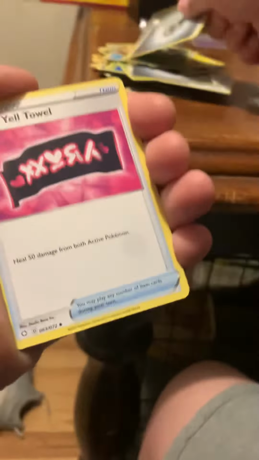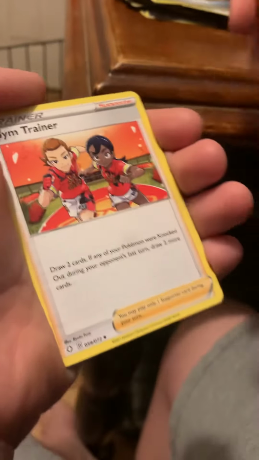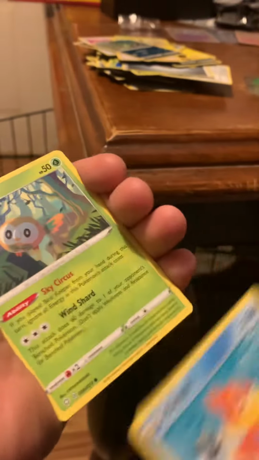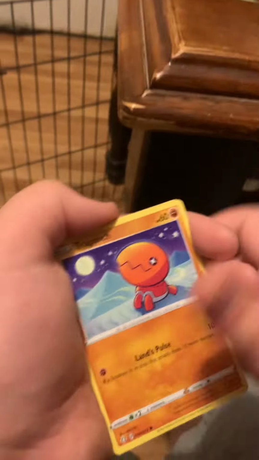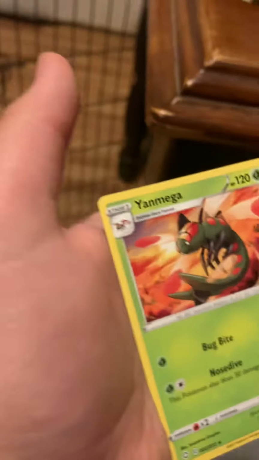Okay, male energy. Tail Tail, Tropius, Gym Trainer, Rebecca Morpico, Spinarak, Basil, Rowlet. That's okay. Trapinch. Another Trapinch followed by Boss's Order and Yan Mega. Okay, that's a Yan Mega. What?